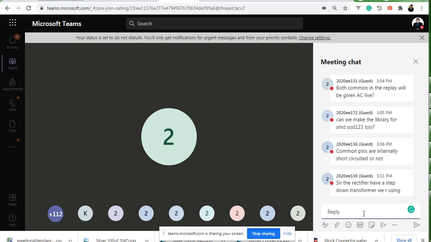Yes, does it have a step-down? No, it does not have a step-down transformer. If I had used a step-down transformer, the PCB size would have been much bigger than this PCB. So it is an isolated AC to DC converter which employs very high power, high frequency power electronics. You will understand this when you reach your final year or maybe the sixth semester, when you will have the power electronics course in detail.